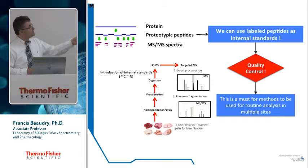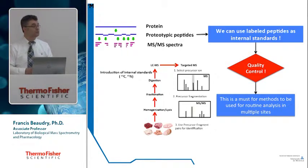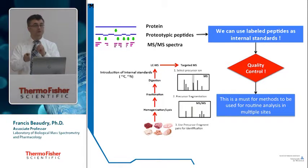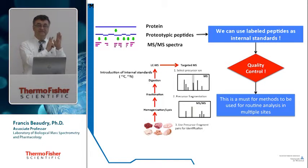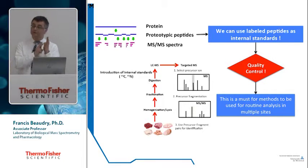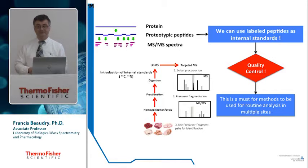This is very interesting because either you can use it as an internal standard or you can truly use it as a quality control measure. So you can add it to your sample and follow the doublet all the time. So you have both spectra from your internal standard and the peptide you target in your sample. So in terms of mass, you always have a doublet of mass that you can follow. Strategically, you need to put your label to follow this doublet of mass. So it's a double confirmation measure. That is very good. And it's a true quantitative measure. So this is very interesting.